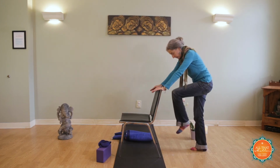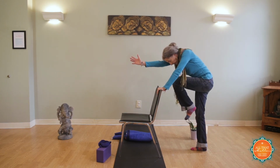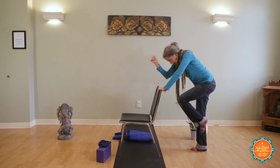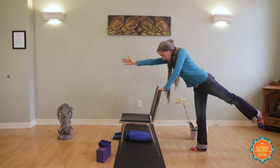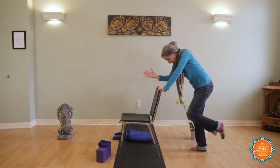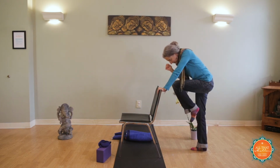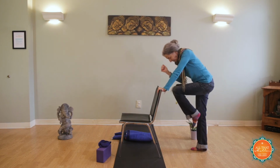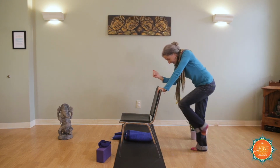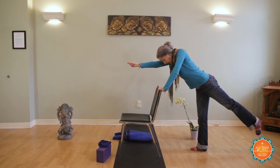And on the left side, the inhale draws the knee in towards chest. Exhale, extend. You can add the opposite arm extension. And as the knee comes in, the elbow comes in. Move with the breath at your own pace. A couple more. Good. Next time the leg is extended, invited to stay. The option of bringing that other arm up or not. Gaze to the floor. Breathing full deep breaths in and out.